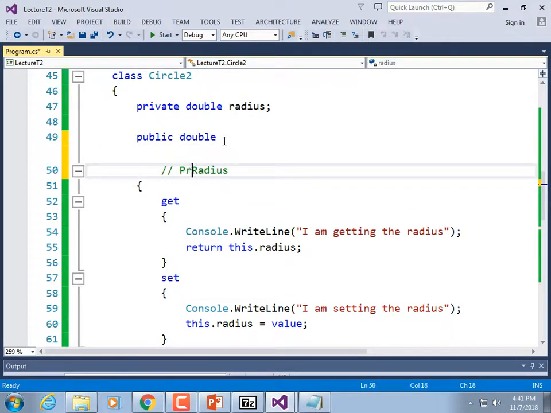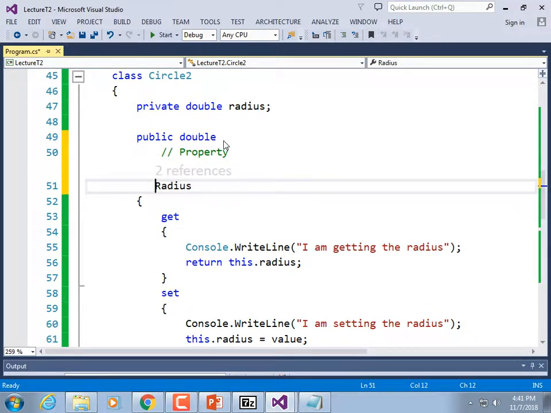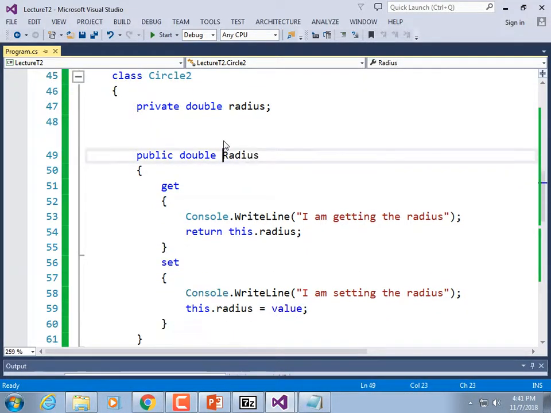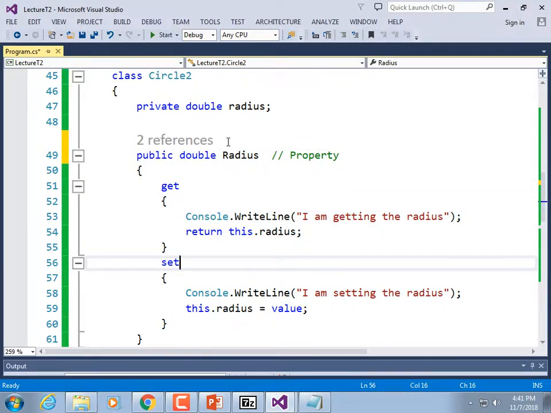And it calls, there. And the property has a getter and the property has a setter. And so when we try to access it as though it were an instance variable, if we're trying to assign it a value, it calls the setter method automatically. And if we're trying to retrieve the value, it calls the getter method automatically.